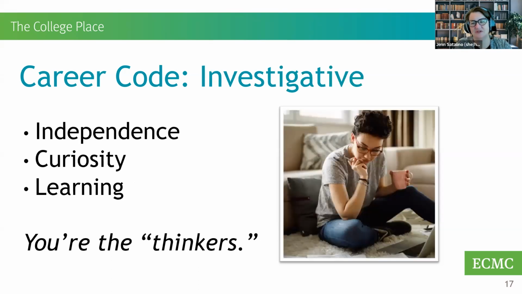Our next career code in RIASEC is I, investigative. If you're investigative, you prefer to think and observe. You want to understand information rather than use information to persuade people. You most likely enjoy math and science classes, and you like to solve problems on your own. You tend to be analytical, curious, independent, and precise. You're a really good problem solver, and you like understanding how things work. So you're the thinkers of our group.